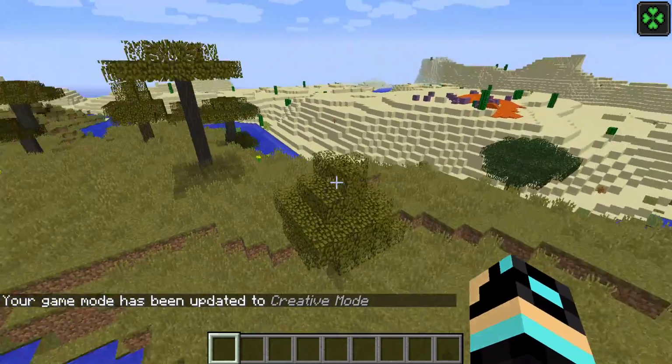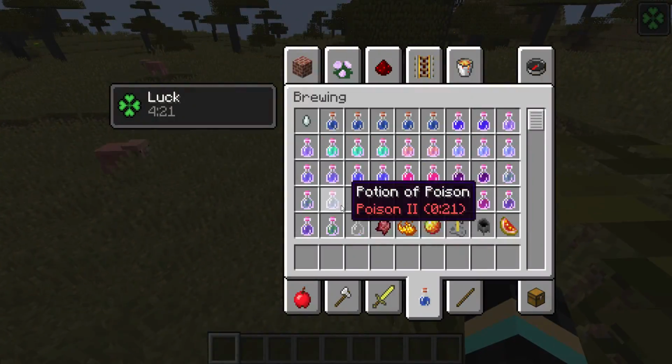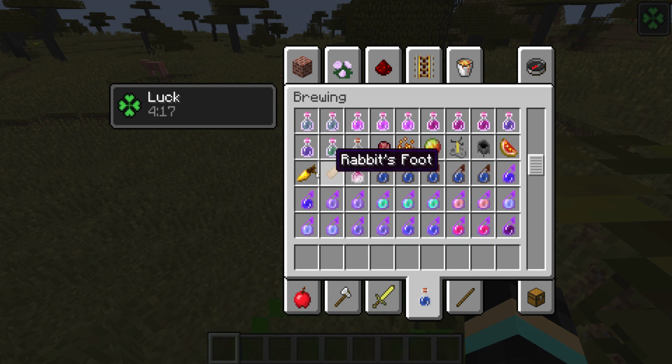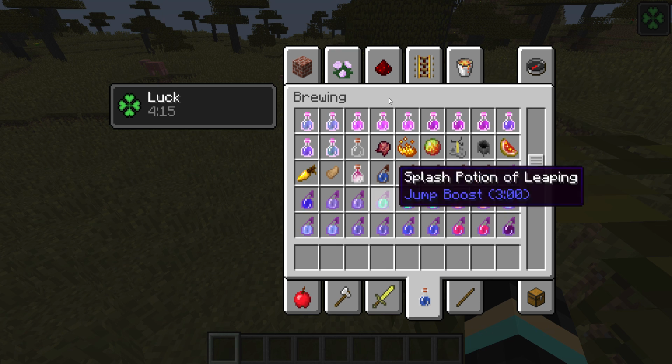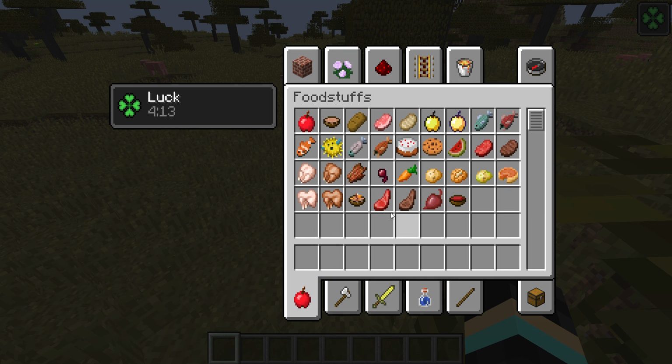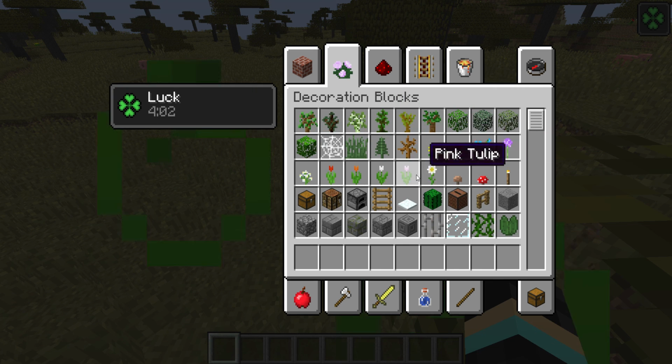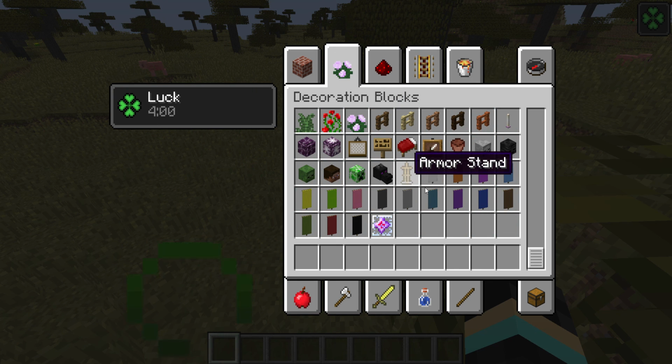I think that's it, because there's a lot of potions. I don't want to go all through them. Oh, wait, what is that? Rabbit's foot, really? Wait, I think there's a new food. Did they add a new food? Rabbit stew? I think it's beetroot soup. Guys, okay, I think they added this too. I don't know. Guys, I'm not supposed to know.